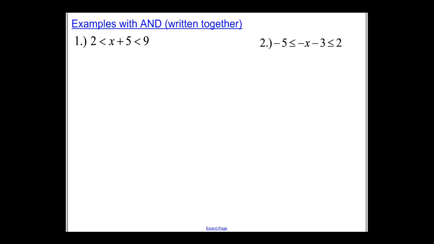All right, now when solving them, notice the expression is in between. So this is an AND statement. That's a great way to, so sometimes you can literally write the word, this and this. So sometimes we'd see it like this, and you would write the word and, then x plus 5 is less than 9. So you could do that. But a lot of times when they do an and they put it in between, they have it here. So it's just like what we did with regular inequalities, but there's two of them. So there's almost like two equal signs.